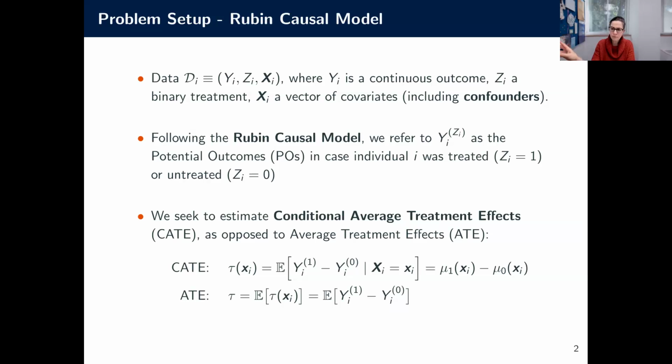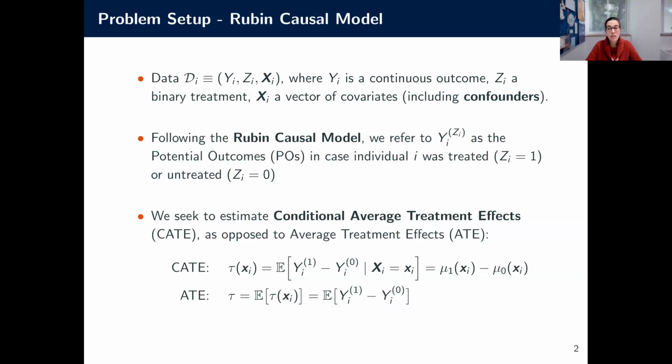There's a lot of work going into non-binary treatment, for example, dosage, but I'm not going to talk about that today. And X is a vector of covariates. So these are things that affect what my outcome might be if I'm a patient. They also might affect whether I get the treatment to begin with. In all of this work, we are using what's called Rubin's causal model, where essentially we treat the two possible outcomes for each patient as a missing data problem. We're saying everybody has two possible outcomes, treated and untreated, but we only ever get to observe one of them.